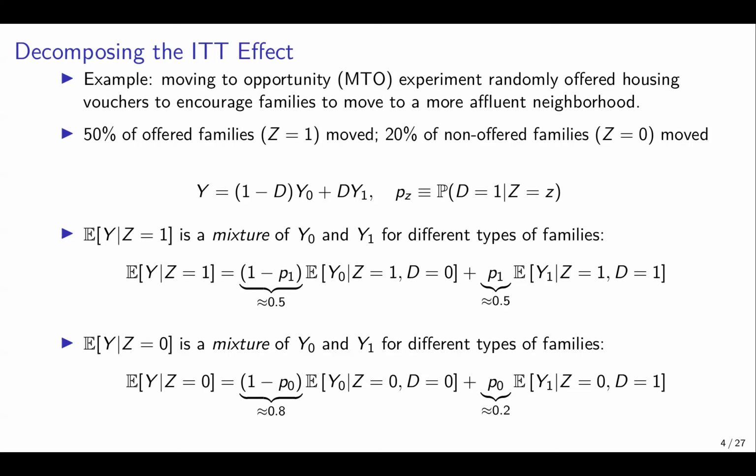The point I'm trying to make on this slide is that while the intent to treat is a perfectly valid causal effect, it is the average treatment effect of offering a voucher, trying to understand the mechanisms beneath the surface, so trying to use the ITT to understand the effect of moving to opportunity as opposed to the effect of a housing voucher, is much harder. It's much harder because there's this conflation between treated and untreated that's baked into each of the two averages. And that just makes it a lot harder to understand what's going on with the treatment itself as opposed to what's going on with the treatment offer, Z.